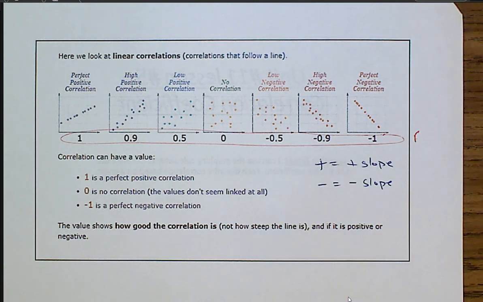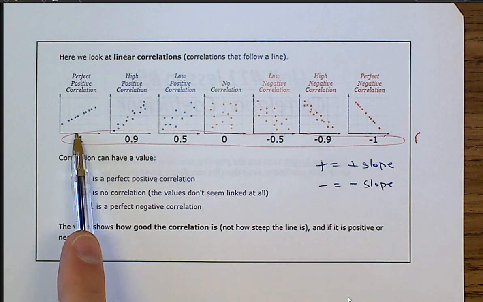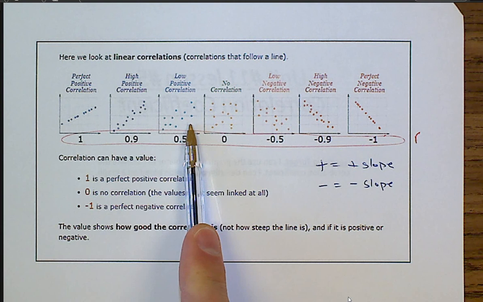We're basically trying to figure out how the two variables, what relationship they have together. Is it a really close relationship? Is it a near perfect relationship? Or is it something that's, you know, there's really no relationship at all?